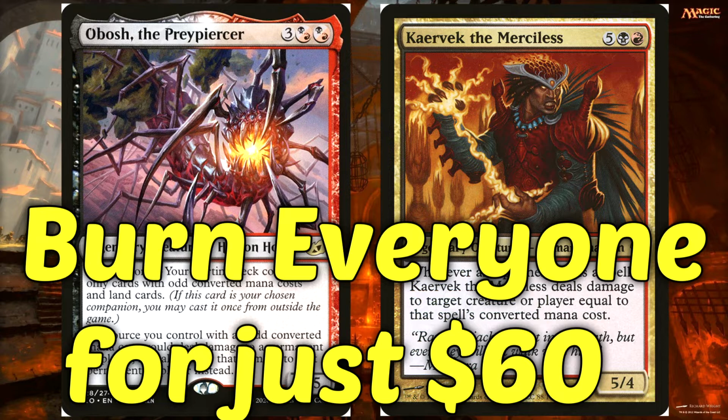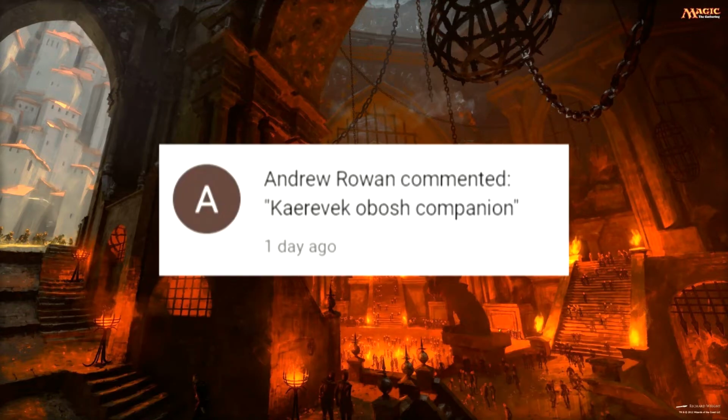Today's deck tech is going to be a Kaervek the Merciless and Obosh the Preypiercer companion deck tech. This is a subscriber requested deck tech. I'll have the comment on screen here. So I'll just explain quickly.